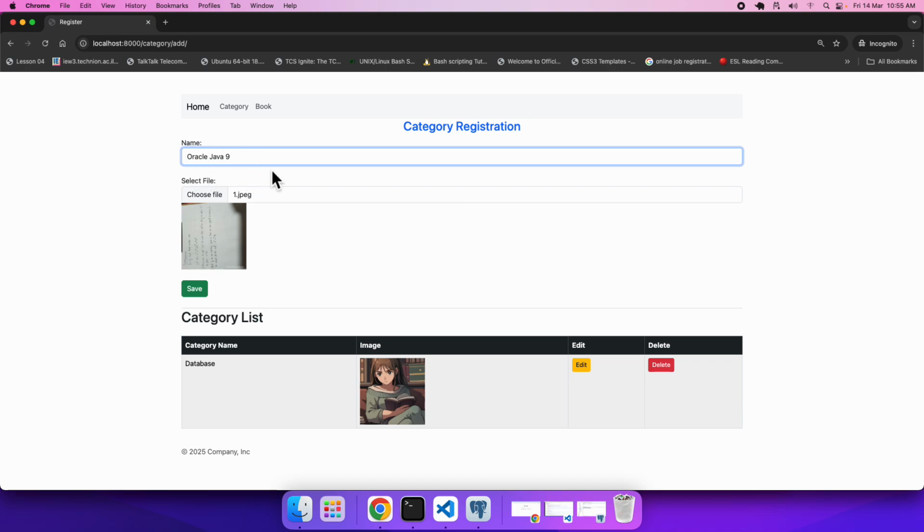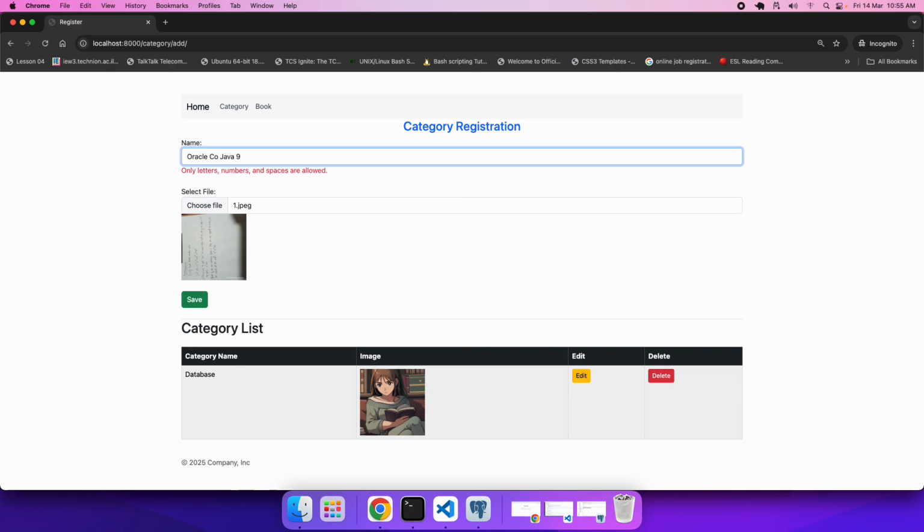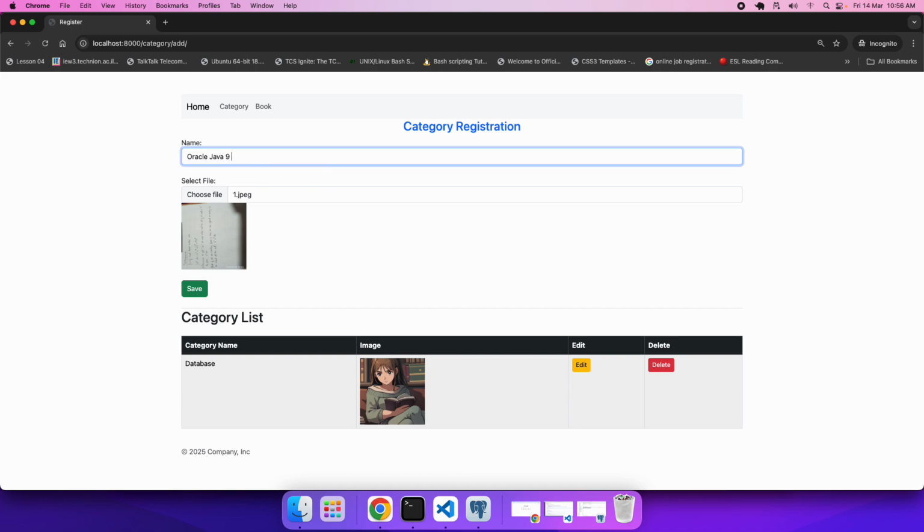And all this is happening without me hitting the submit button. See, I am doing the validation, Oracle Corporation, suppose I put @ again, it's showing only letters are allowed. So all this is happening directly on my key press. Each time I type a key, immediately this input gets validated, and only if it is correct will it move forward. Otherwise the error message will pop up over here and stay right there. So on key press I have to do this validation.